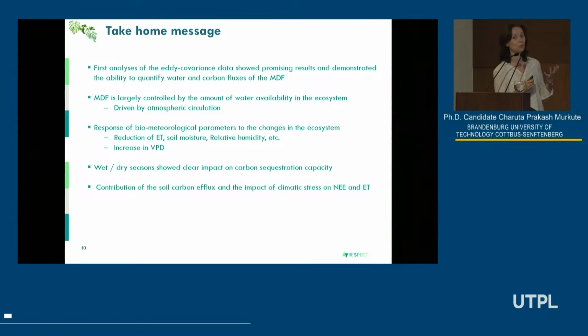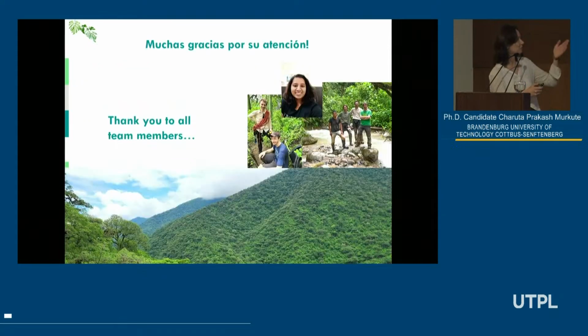And then our next steps are to go more into detail, particularly with the contribution of the soil carbon efflux and the impact of climatic stress on net ecosystem exchange and evapotranspiration, and also the transition from the wet to the dry season and then to the wet season again. But yeah, I'm convinced we will present these results next week in the symposium. Thanks for your attention. And of course, thanks to all team members who make this work possible.